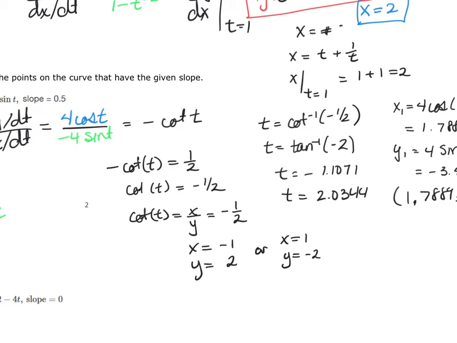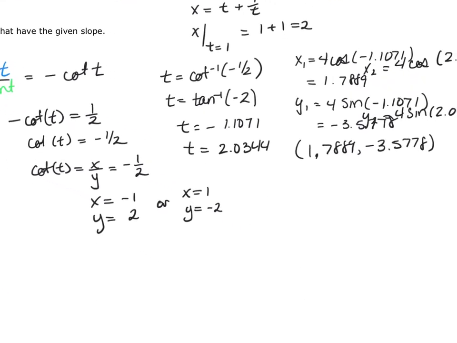Either way, I would have then gone back to the way that I defined our cosine and sine. So my sine of any angle, in this case t, is equal to the y value, which is either 2 or -2, over the radius. So my radius would have been the square root of 4 plus 1, so it would have been 2 over the square root of 5. And it could have been a negative. And then the cosine of t is equal to 1 over the square root of 5. It could be positive and negative.